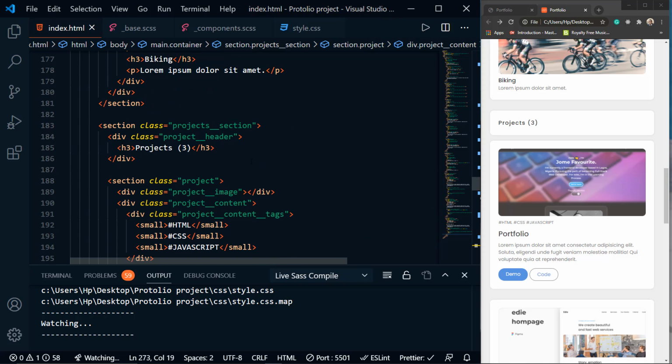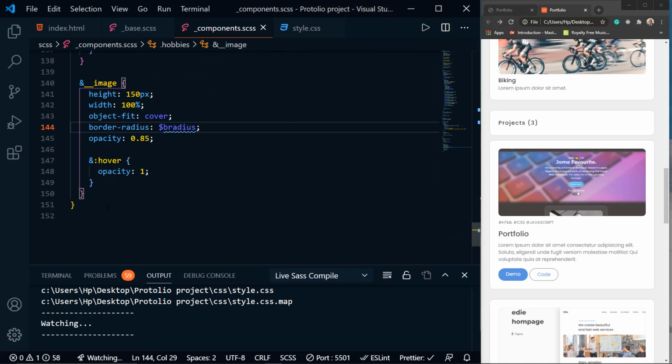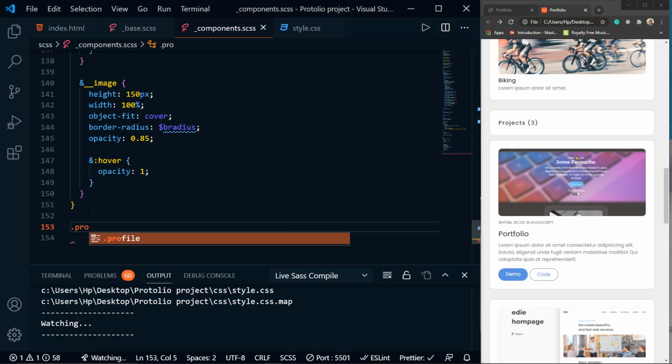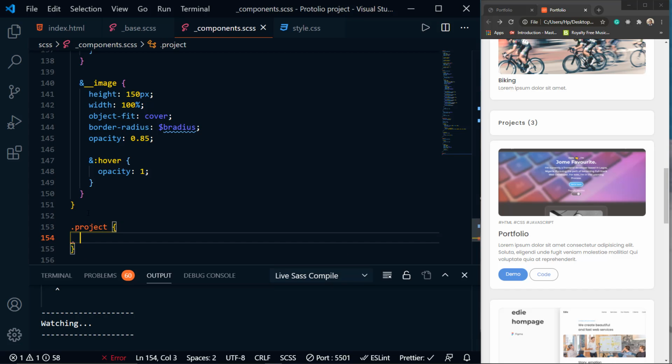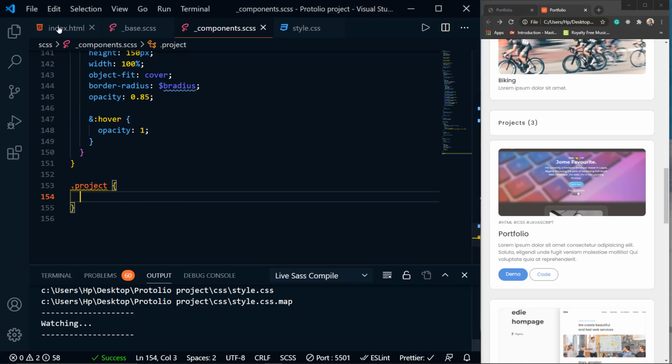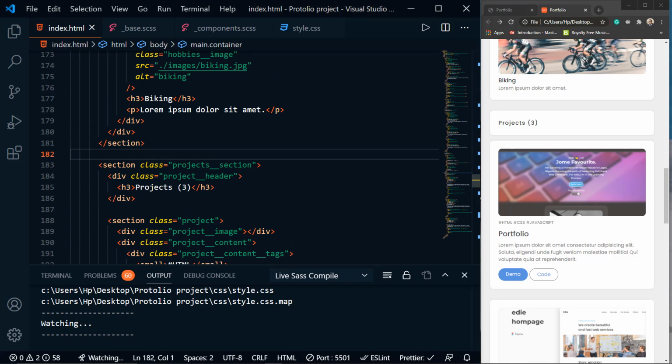Now let's move on to Sass. Now we have the project. I'm going to target the project selector first, because if you notice, every single one of them has project in it. Even this has project section. So we have project first. From this, we're going to target this, and I'll show you how.